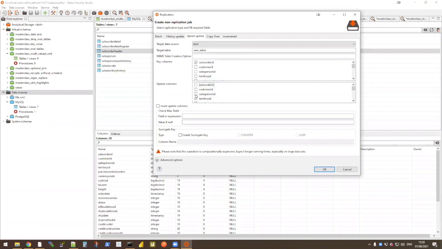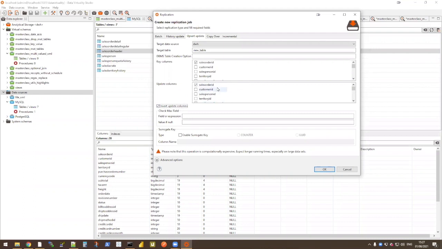So what I'm doing is I'm removing all of them, and then probably it becomes much clearer when you see this. Just clicking the same one, invert update columns, and that basically makes a not operation. So if it's true, it becomes false, and all the ones that are false become true. So I'm basically implicitly selecting all the columns except, of course, the sales order ID, which should never be updated.